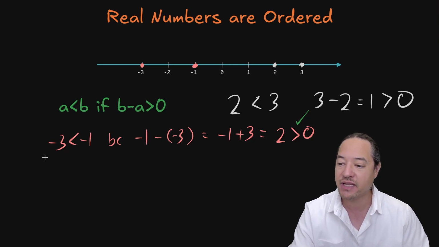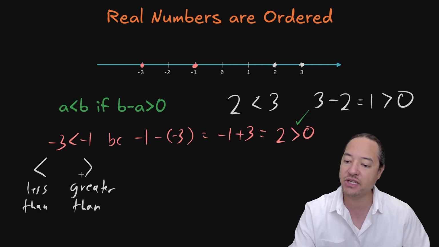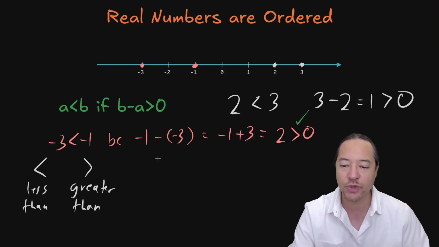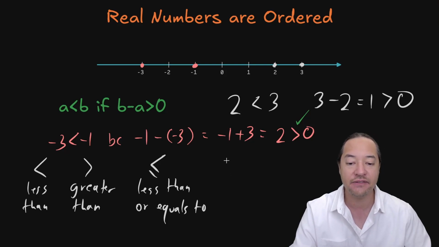While we're at it, why don't we talk about some other inequality signs, right? So we've mentioned the less than symbol. We have the greater than symbol. And essentially we're reading from left to right, right? So some A is less than B, or A is greater than B. And there's another pair of symbols, very important. We have this one here. This is the less than or equals to. Okay, so here A is less than or equals to B. And finally, we have the greater than or equals to.